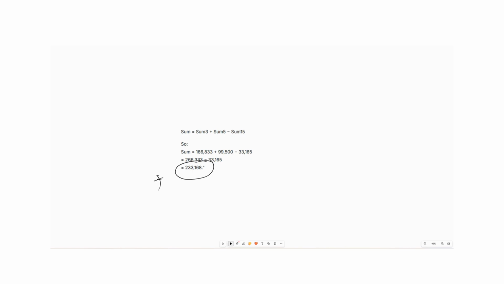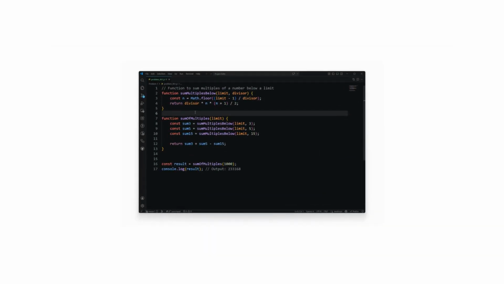So now I'm going to show you the code in JavaScript. You can write your code in any language that you want. If you know the basics of any programming language, I believe you will be able to do this, in JavaScript, or maybe in other languages like Python, C++, or any other. I hope you understand that. Okay, I'm going to show you my JavaScript code, and this is the function you need to understand, which gives us the summation of multiples.